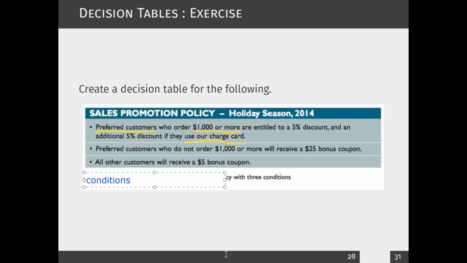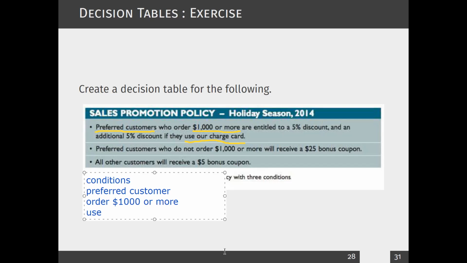The first one is preferred customer, order 1,000 or more, used our charge card.